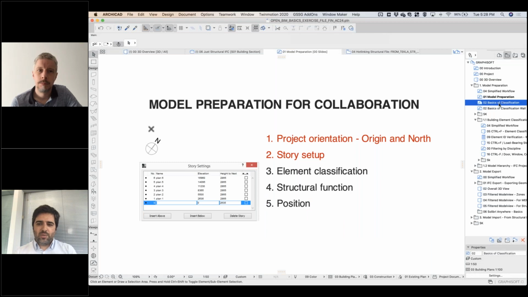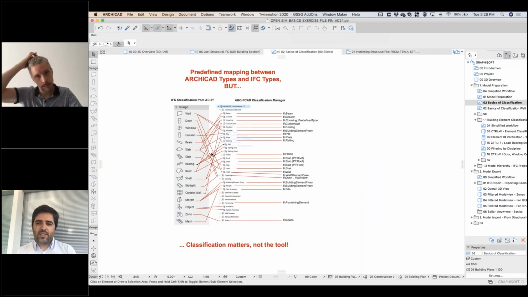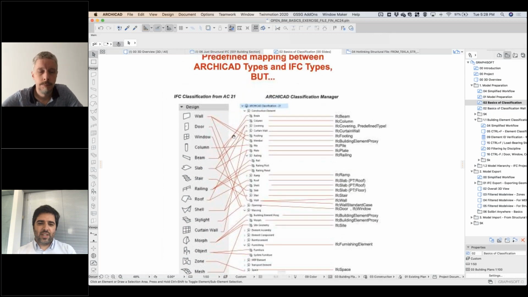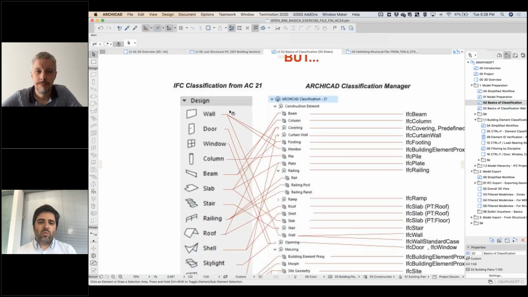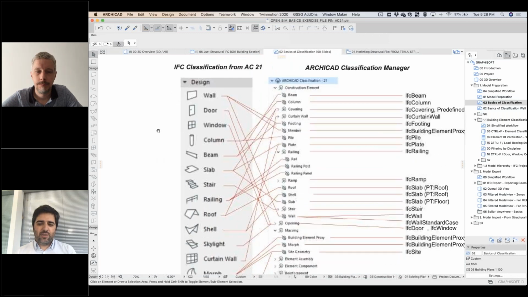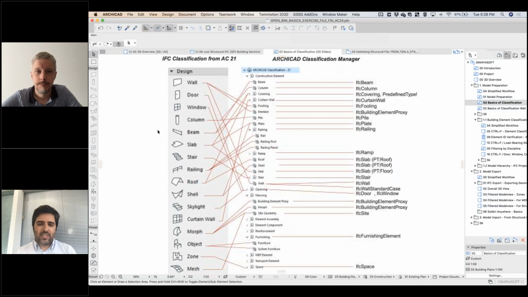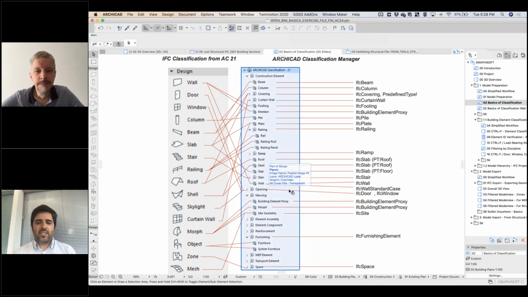Okay, so the next thing that is important, as I mentioned, is the classification. Basically, the classification is what matters, it's not the tool. Archicad, as you can see from this complex graphic here, gives you the ability to use one tool and have it classified as another type of element.